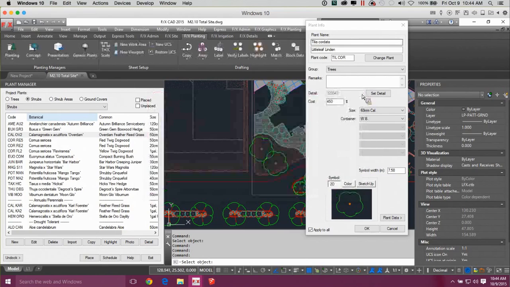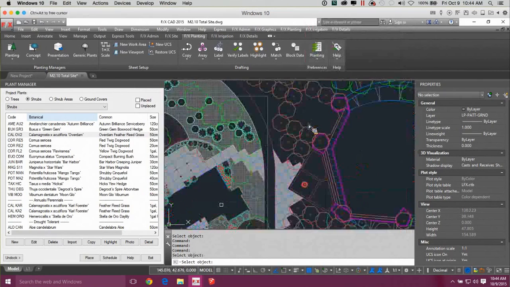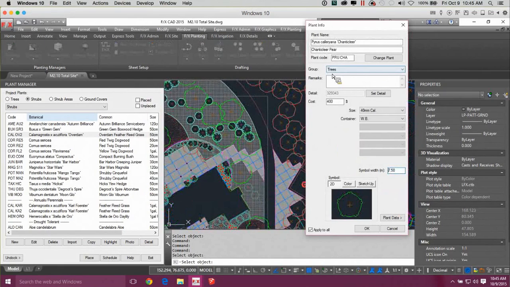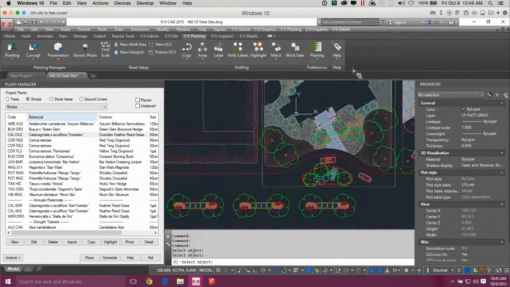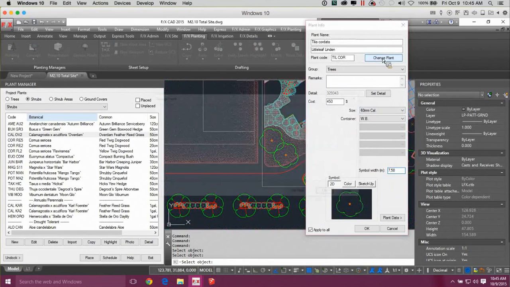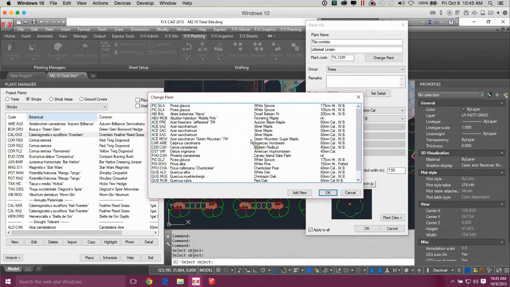We'll just see what other plants I have in here to choose from. I'm going to change it to this one, so I'll just see what that one is. That's a Chanticleer pear. Great, so I will change that one over to a Chanticleer pear. And there it is. I'm just going to say OK.